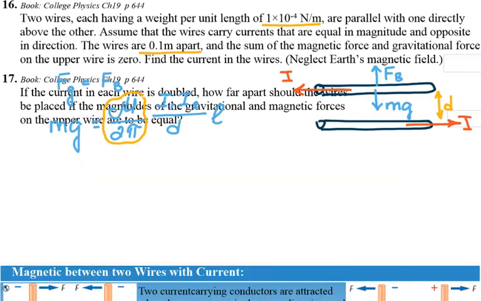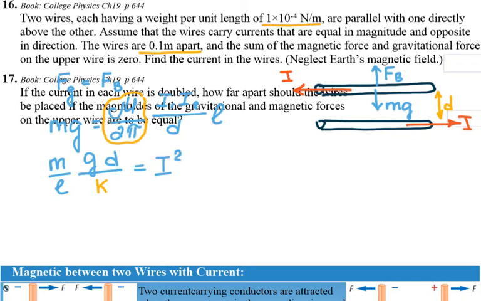So what I have is M, I'm going to divide it by L, both sides, and then I have G, and I'm going to divide both sides by K, so your K is in yellow, so I'm just going to divide by K, 2×10^-7, and then I'm going to multiply both sides by D, and I will have I, and it's the same current in both directions. I1 times I2 will give me I squared.